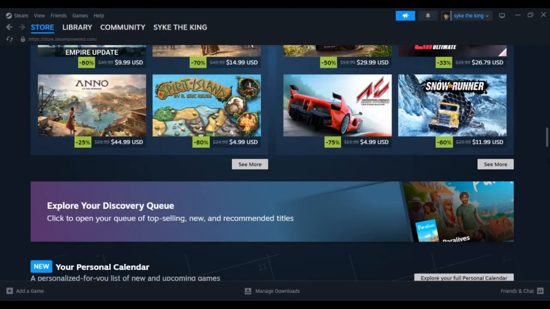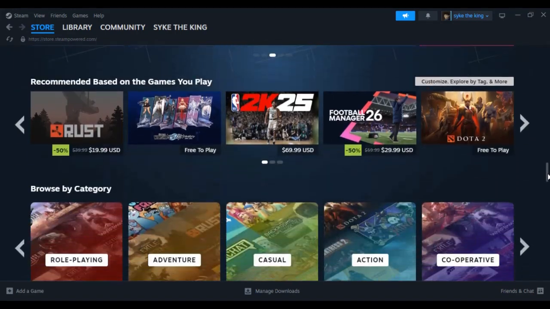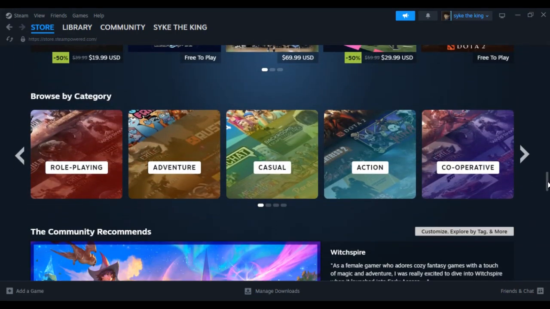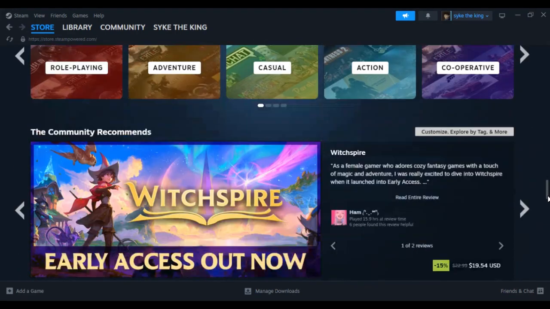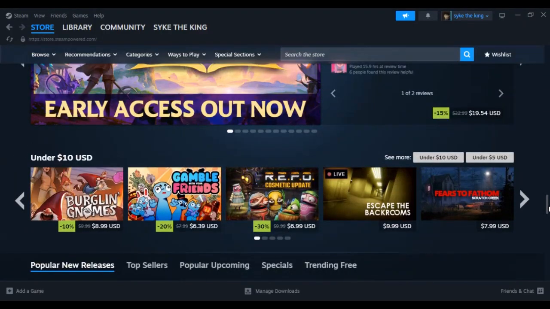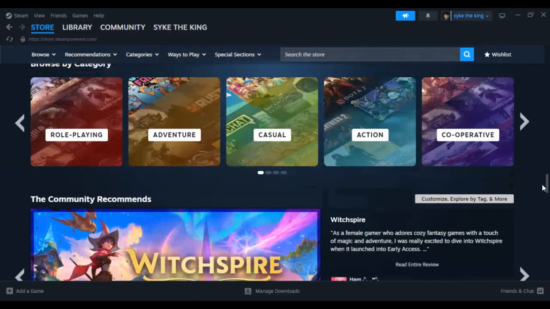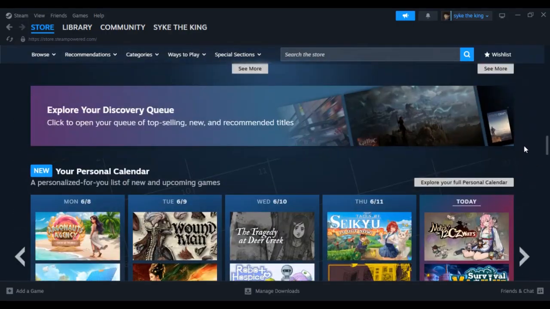data is refreshed. After trying these solutions, the shared games should appear in your Steam library again and be available for download or play. If they still don't show up, the issue may be related to a specific game's sharing restrictions, account eligibility requirements, or a temporary Steam server problem.